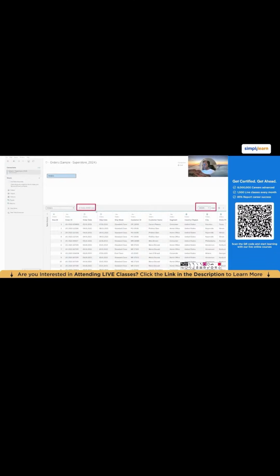What I do is, I click on this gear icon here. You see here it is written show alias and show hidden fields. So if I click on this gear and click on show hidden fields, then I can see that my category column is hidden, but I am still able to select the category column. You see. Now I click on the category column and drag it here, and now it's back.